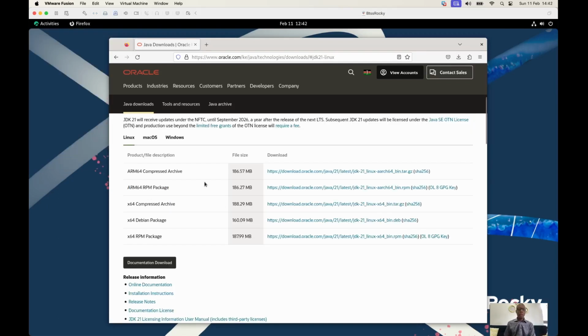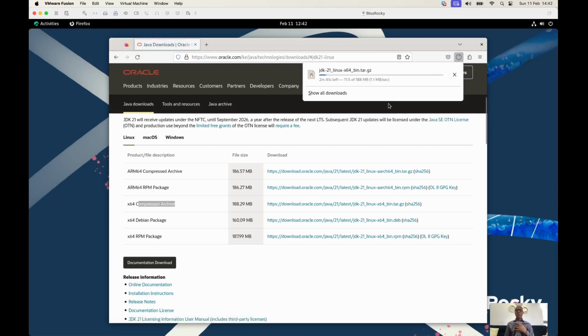When you get here, you choose the architecture that suits your system. Normally RPM will work for my system, but I want to download this one. The other time we used an exec to install, so I want us to use another method, which is also very good. We just download the pre-built binary, where we just move it to a folder, then point to it, and that is all. We don't need to do much. We can use this method in Windows and Mac too, but we just want to use this one for Linux.